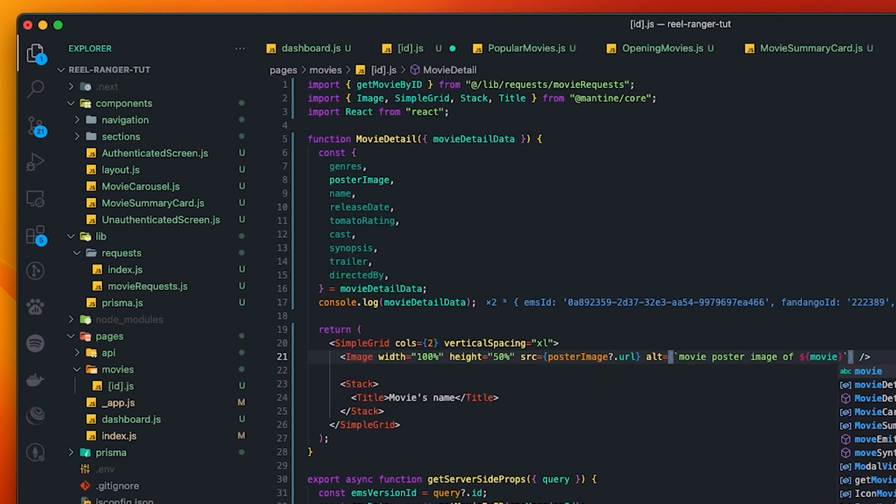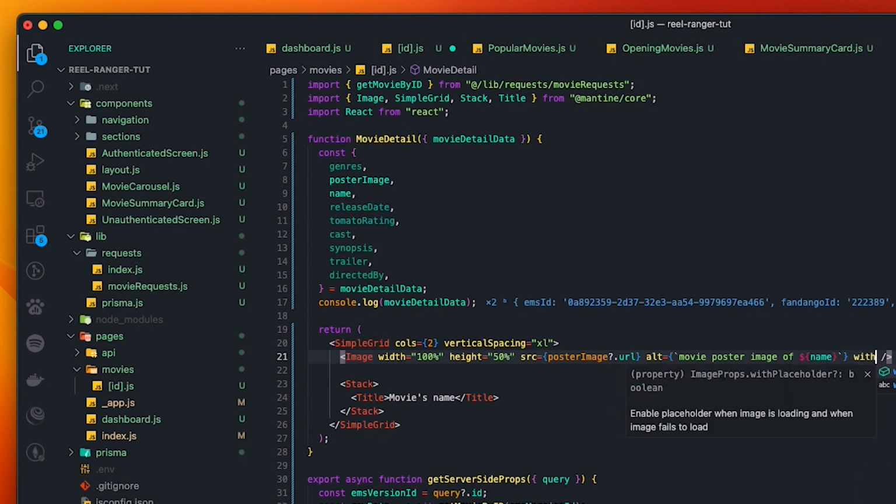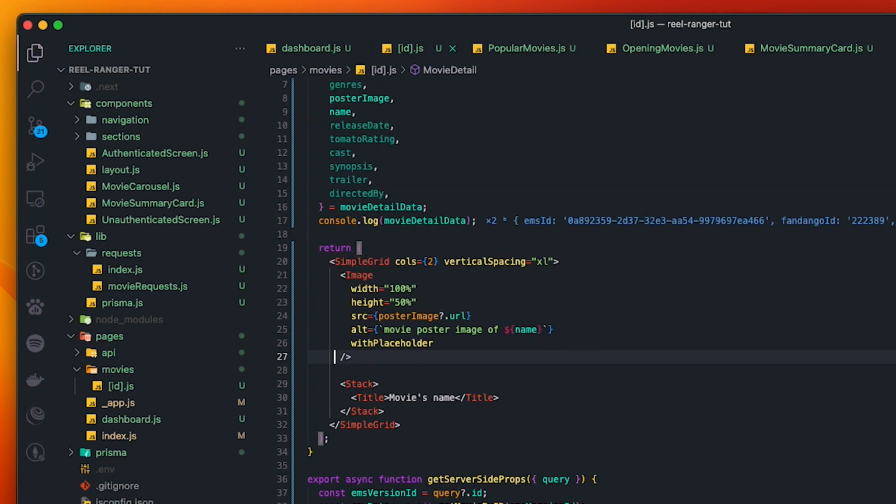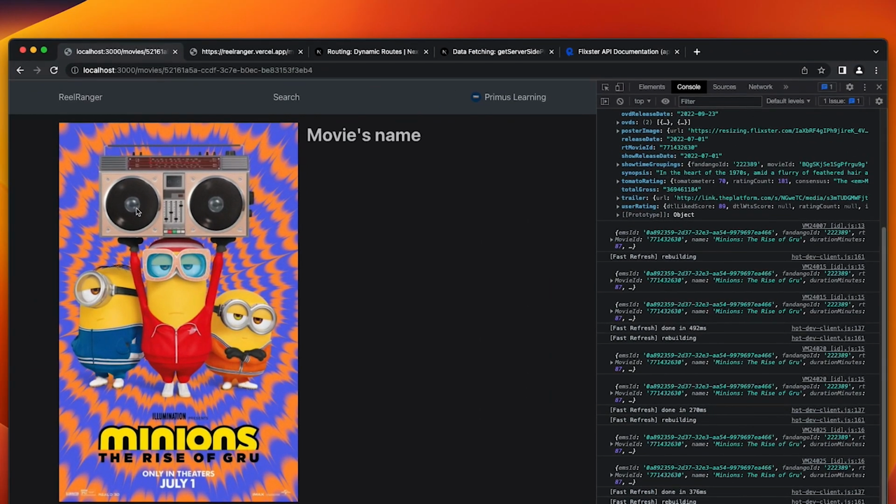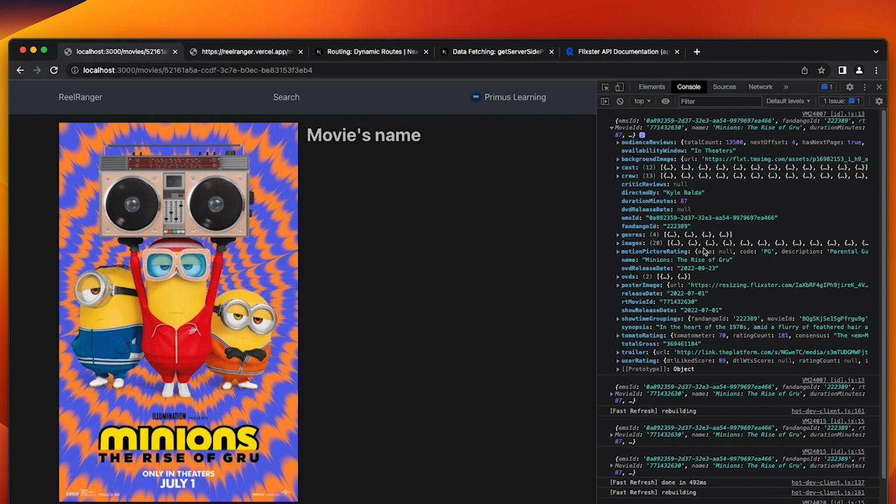So if the movie name was Dune, it's going to read "movie poster image of Dune." Okay, and then add the with placeholder, so just in case the image fails to load, it's going to display a simple placeholder. If I head back here, you can see we have the movie poster image of The Rise of Gru.